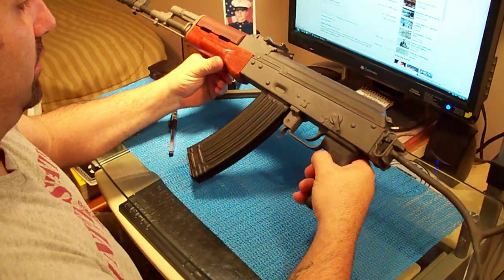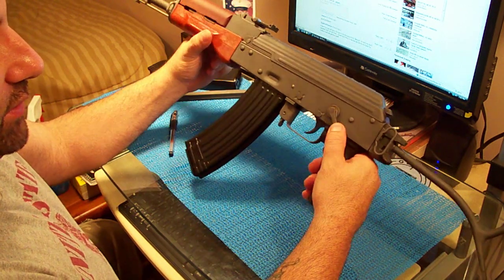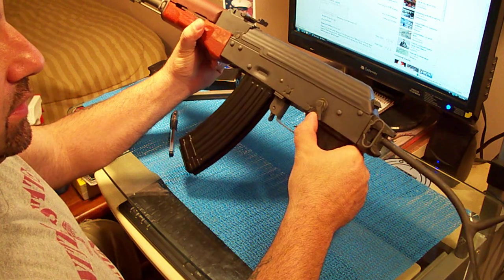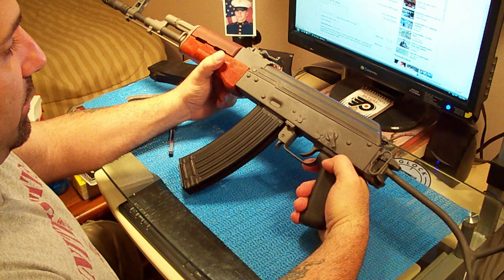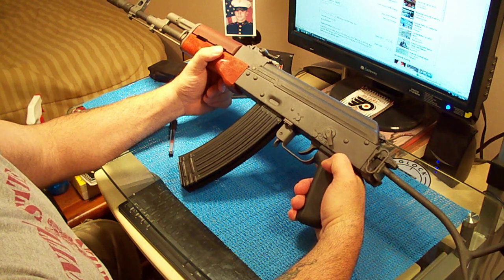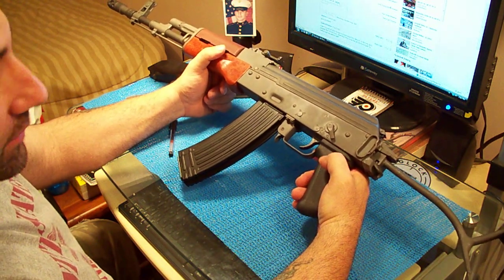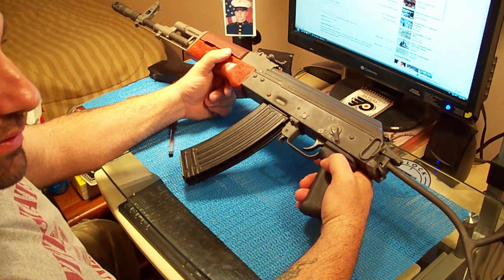It doesn't mean the Wasr-10 ain't reliable — it is very reliable. This is just made better. Here's your safety. Look at the safety on this thing, it's heavy duty steel. It has a Tapco trigger on there. And according to Chanderson 1 and Z-Boy CO, there's no trigger slap. Chanderson 1 told me he did have one of these and he traded it in, and he wished he didn't. He wants to get it back. I feel your pain — I've traded in guns and didn't realize how nice they were until I didn't have them anymore.